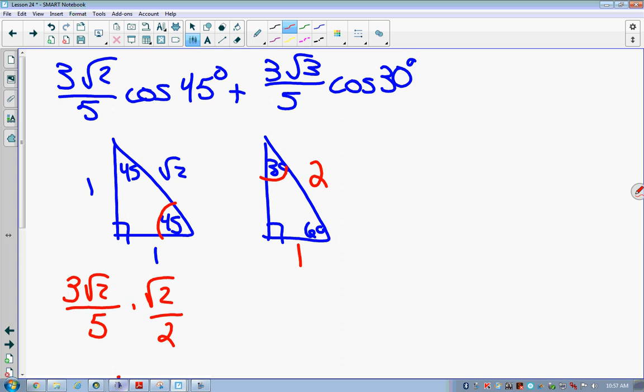2. What's opposite 60? Radical 3. So if you don't know these yet, you need to write them down, memorize them, get them in your head, right? Put them on a cue card, study them before you go to sleep at night, because you're going to need this for the rest of the year. If you do not know your special right triangle ratios, you will struggle, okay? You need to make a list of stuff that you don't know that you need to work on, okay?